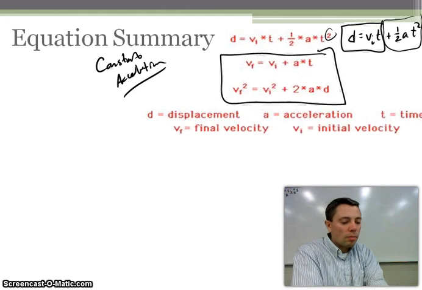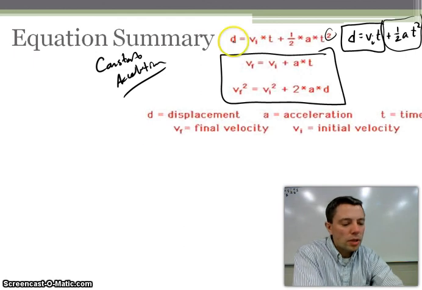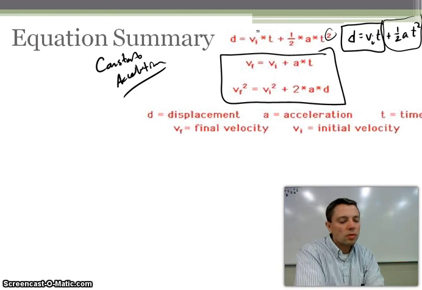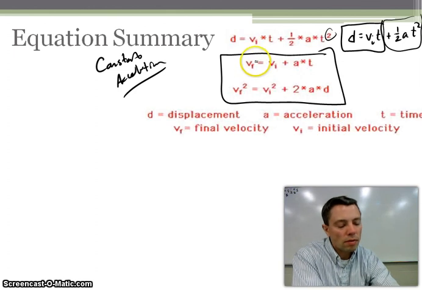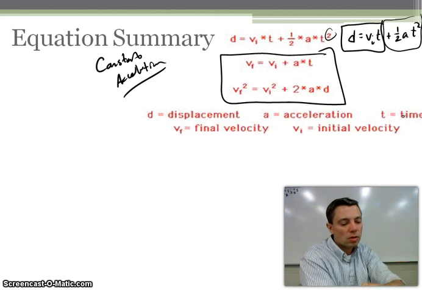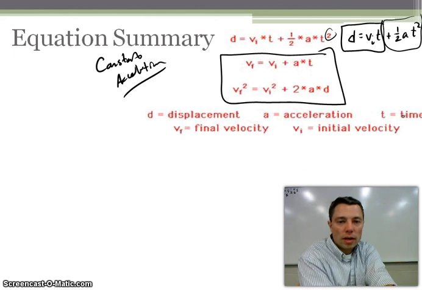Again, I have issues. Sometimes I pick up graphics to save me time for these formulas to put into my slides. This one, I do tend to use d's, and I like to use v_i. v_i stands for initial velocity. v_f stands for final velocity. a is always my acceleration, and t is my time. So that one does line up pretty well, but just so that you know, these are my constant acceleration equations.